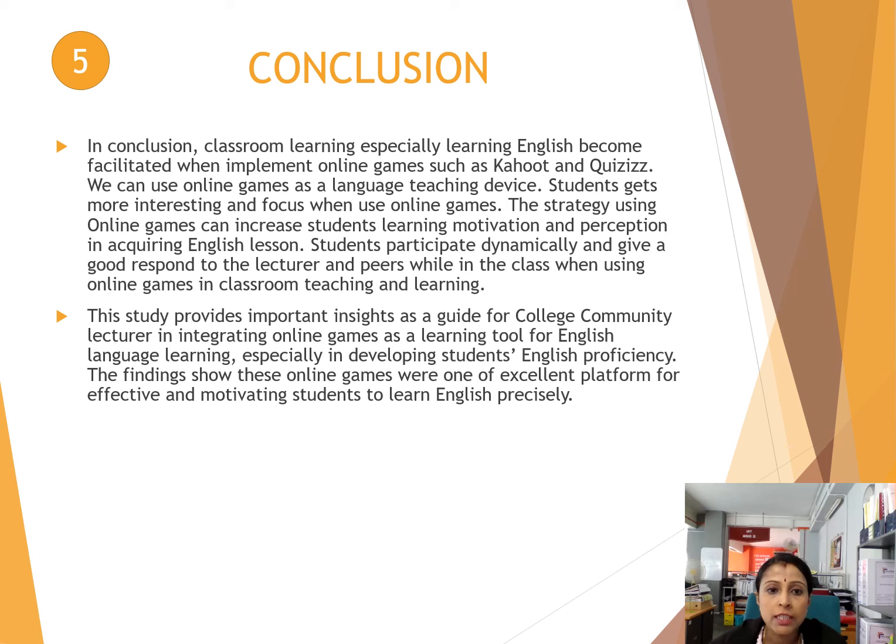In conclusion, classroom learning, especially learning English, becomes easier when online games such as Kahoot and quizzes are implemented. We can use online games as a language teaching device. Students get more interest and focus when using online games. They can increase students' learning motivation and perception in learning English lesson. They give a good response to the lecturers and peers when in the classroom using the online games.